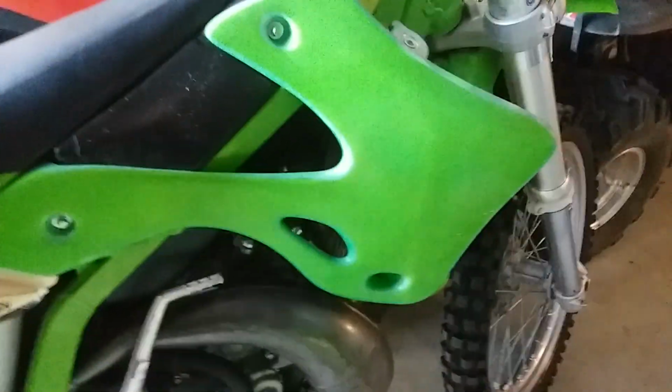I always think the tanks on these are small, but they're actually quite big. Go all the way down to there, so not that small. Spark plug, of course, is difficult to get to, but oh well. This tank's probably a gallon and a half. Takes the same thing, non-ethanol, premium, which I hate buying because it's so freaking expensive. I'm obviously going to get a new one of these things because I can't stand these.